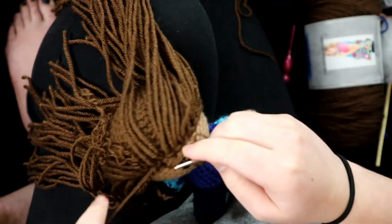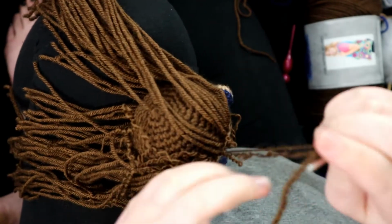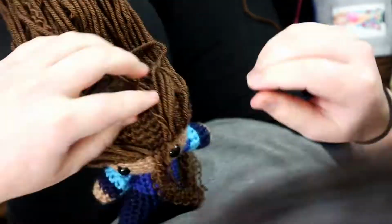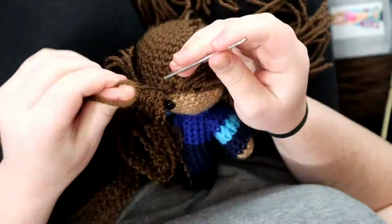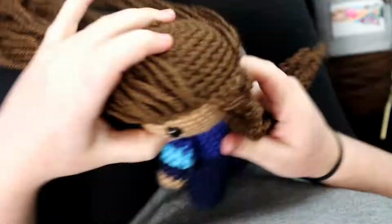I have seen some people take a straightener, and it's a great way to make it look like fur or like straight hair. But I don't own a straightener. I own a straightener, but I don't really want to put it on yarn because acrylic yarn melts. And I don't think the straightener I have goes to a low enough setting that wouldn't melt the hair. And that would have ruined the entire doll and my straightener. So Katara has curly hair now.